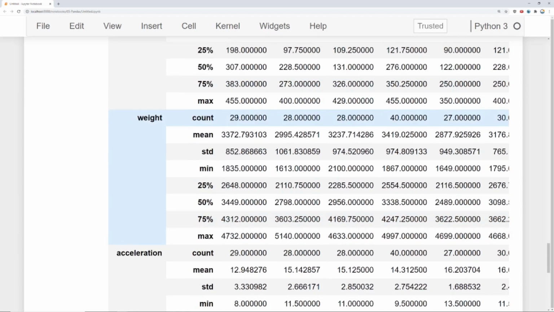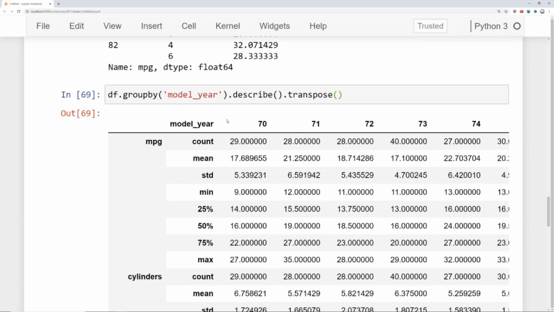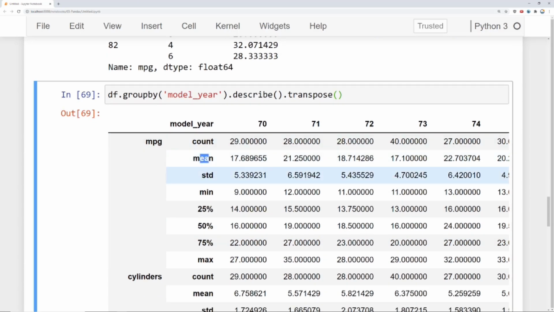And so what this does is it returns back this slightly complicated data frame, but it essentially shows you all the aggregation methods possible for a single column. So if I was interested in what is the average miles per gallon for 1971, I would come to 1971 model year, miles per gallon, average, and it's 21.25. I can also see the minimum miles per gallon value as well as the maximum miles per gallon value for each of these years. So just something to keep in mind in case you want to just quickly grab some statistical analysis of a data frame.